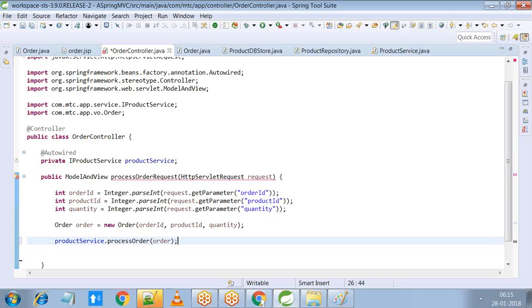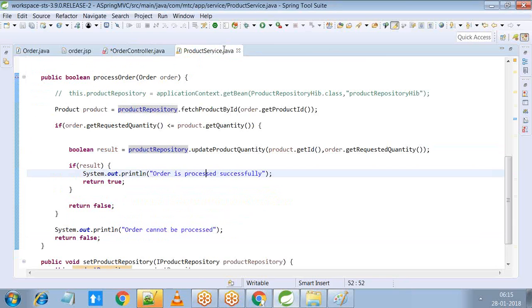So that process order method, once it is done processing the request, it returns a boolean value which indicates whether the order is processed successfully or not. If it returns true, then the order is processed successfully. Else, order processing failed, let's say.